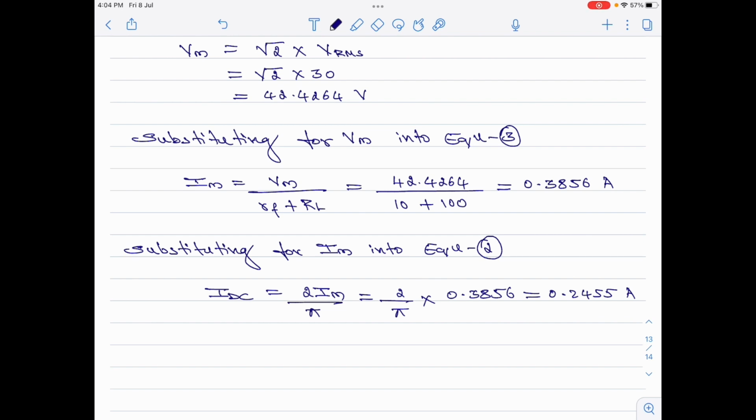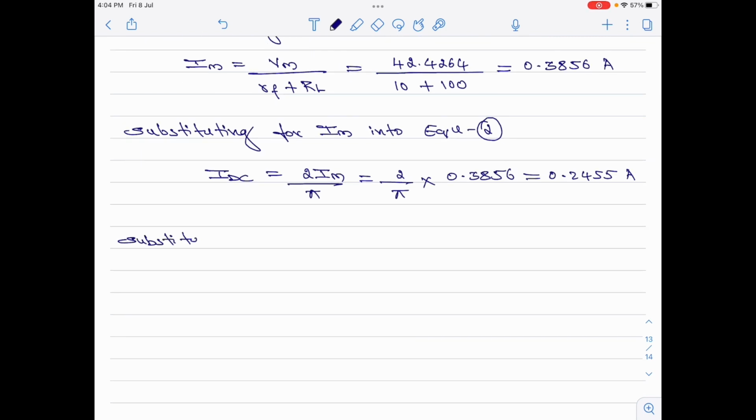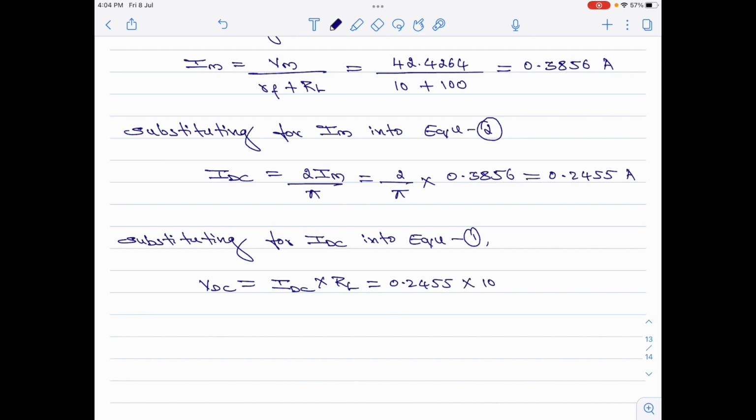Lastly, I will now substitute for IDC into equation 1, which is for VDC. Let me write equation 1 once again here. IDC is 0.2455, RL is 100 ohm, so the value of VDC is 24.55 volts. This is the answer for the average output voltage.